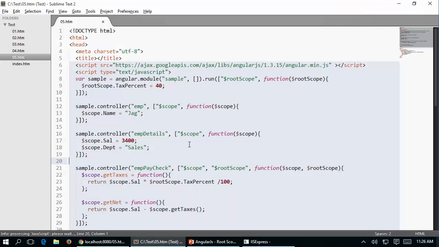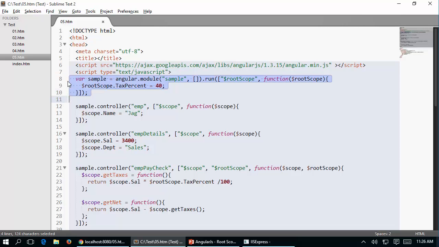Okay, so now that we have some understanding about the root scope and how to initialize those particular values as part of the module, you can also have those particular root scope related members accessed or added at the parent variable also. For example, imagine I just wanted to use a different syntax here.